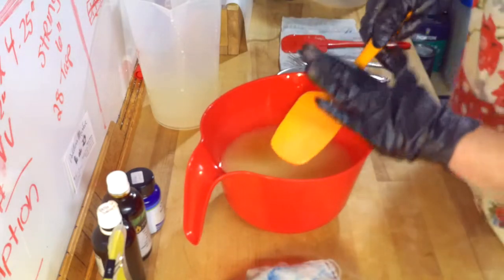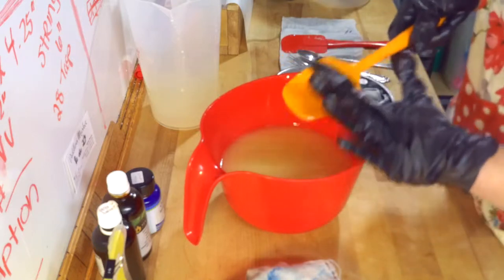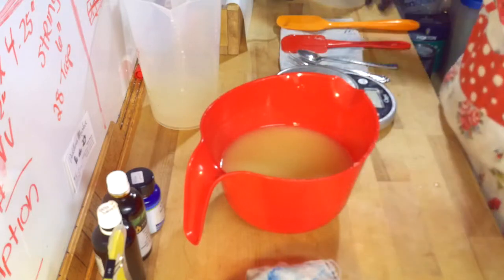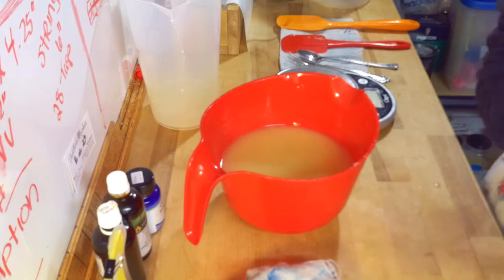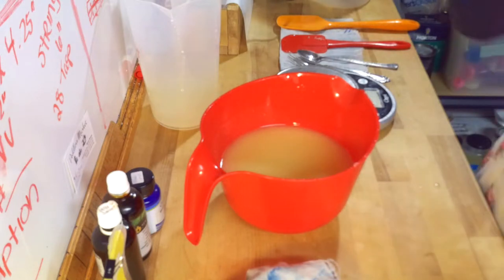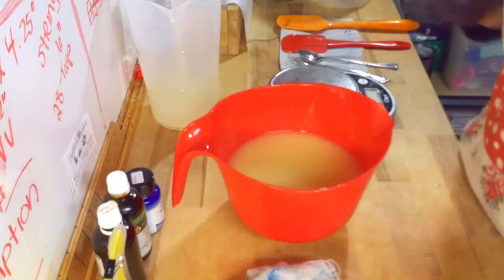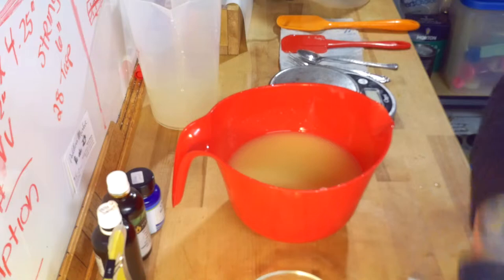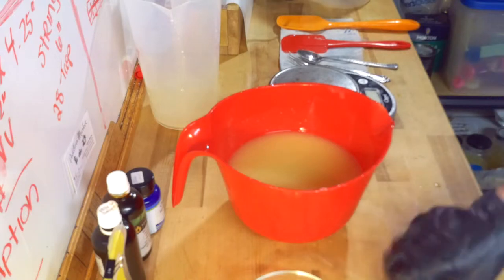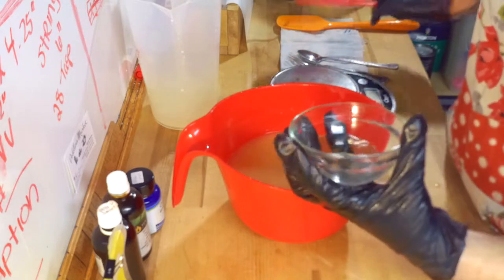The reason I chose this one for May Soap of the Month is because I look at a lemon poppy seed soap and it is so bright yellow. It smells so bright and refreshing. I need something to pick myself out of the winter doldrums, and lemony scents are just a great scent for May. We are kind of transitioning from spring to summer.